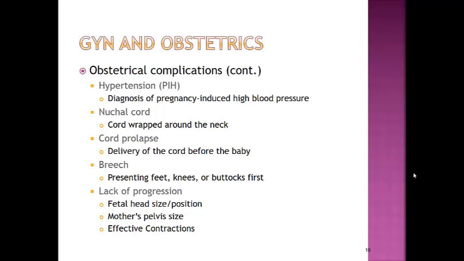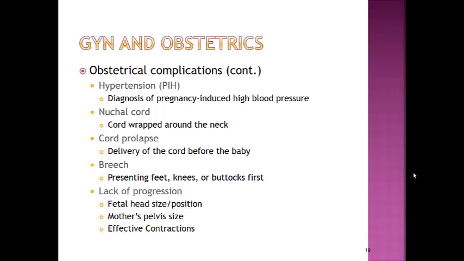Another fairly common obstetrical complication is pregnancy-induced hypertension or high blood pressure. These cases can be mild or very severe, and obviously, it's the severe cases that we will concern ourselves with as it pertains to our role as the ST. In the event a mother is diagnosed with PIH and becomes eclamptic, they are at risk for seizures. Should seizures occur, the ST should anticipate an emergency C-section for the mother and baby's safety.